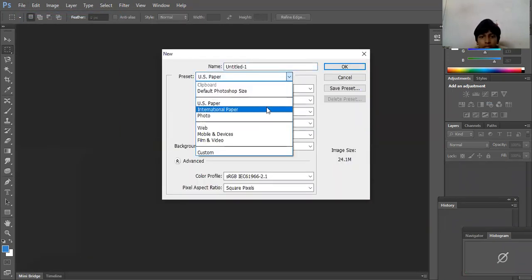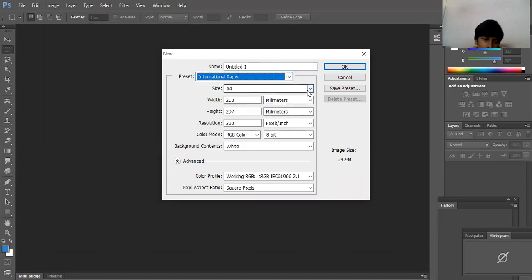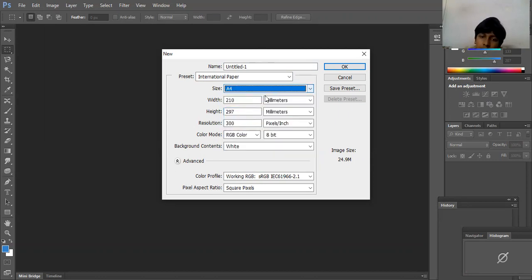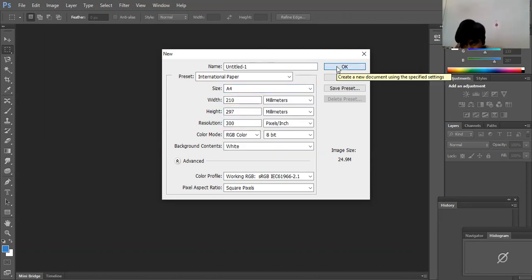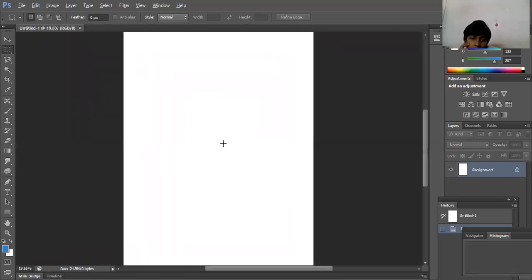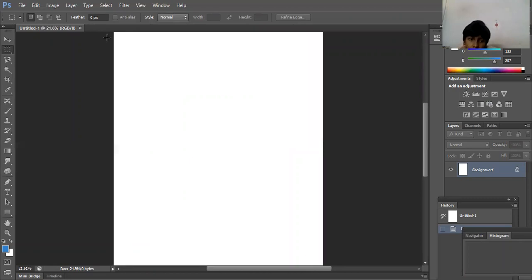And here we can set the paper according to our requirement. So here we set international paper and we will get the particular standard of the international, like A4. It is available everywhere. So just take A4 size paper and click on OK. You will get the page like this and you just zoom in by holding the Alt and moving your cursor in upward direction, right? And after that, here we have the pattern option.